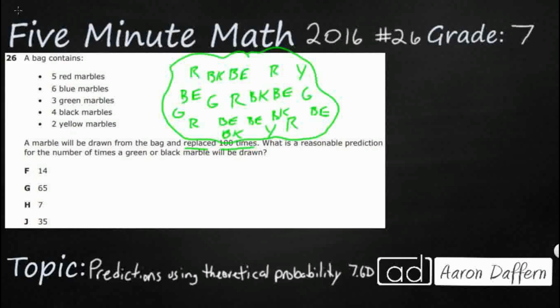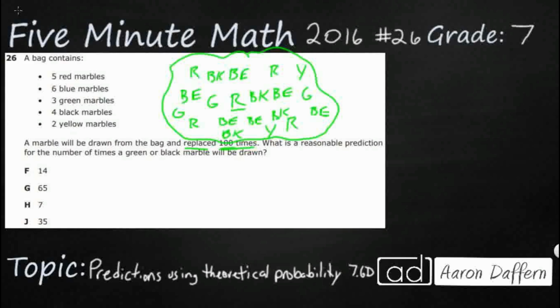I'll make those Ys. So if I were to randomly draw one, right, I might draw the red first. Now here's the key. Every time I draw, I'm going to put it back in. So the number of marbles never decreases. I'm going to pull it out, record which one I have. I'm going to put it back in, and that is going to maintain the number of marbles in the bag. I'm just going to simply do that 100 times. Because if I didn't, I would run out really quick.